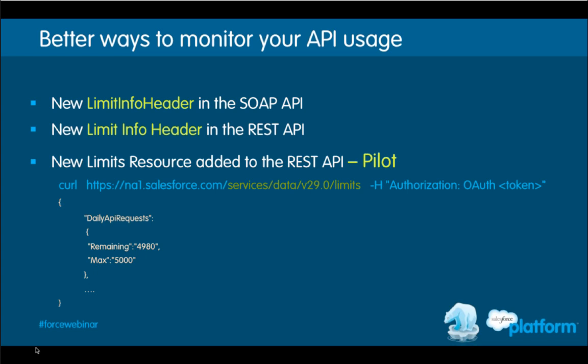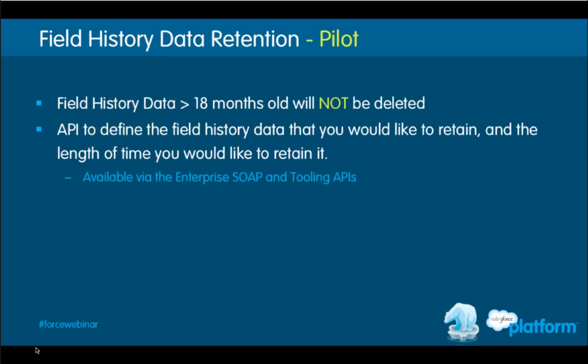And we've also added, as a pilot, a brand new resource to the REST API. You can simply do a GET to /services/data/v{version of the API}/limits, and you will get back a simple JSON response that tells you all your limits, not just the API, but other limits in your org as well, for example how many callouts you have. It'll tell you both the total number that you have, as well as how many of that limit you have remaining for a given time frame. That's really neat. As part of your integration logic, you can look at this response and change your integration pattern or take corrective action if you're close to meeting your API limit.